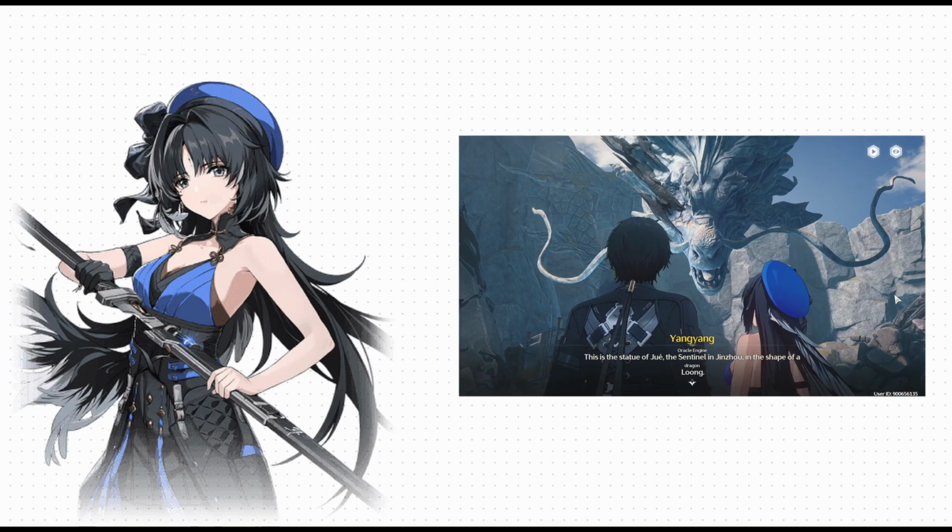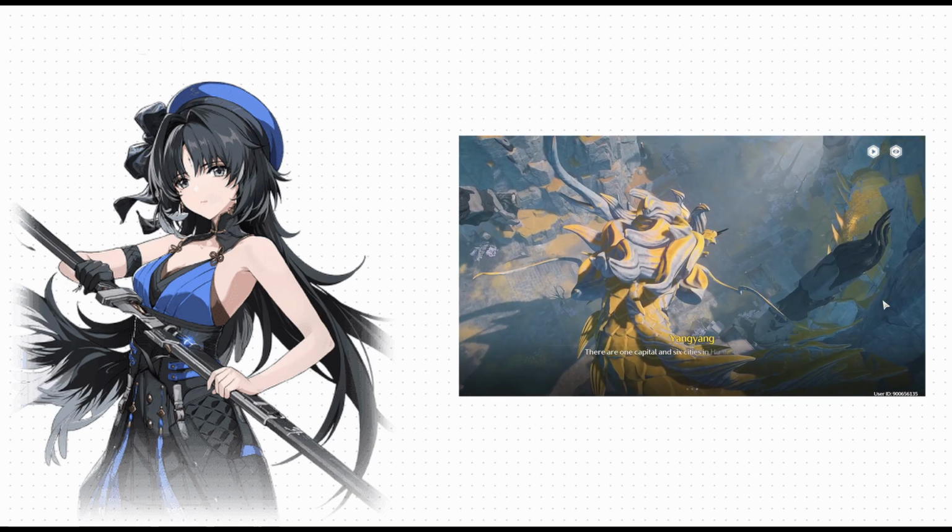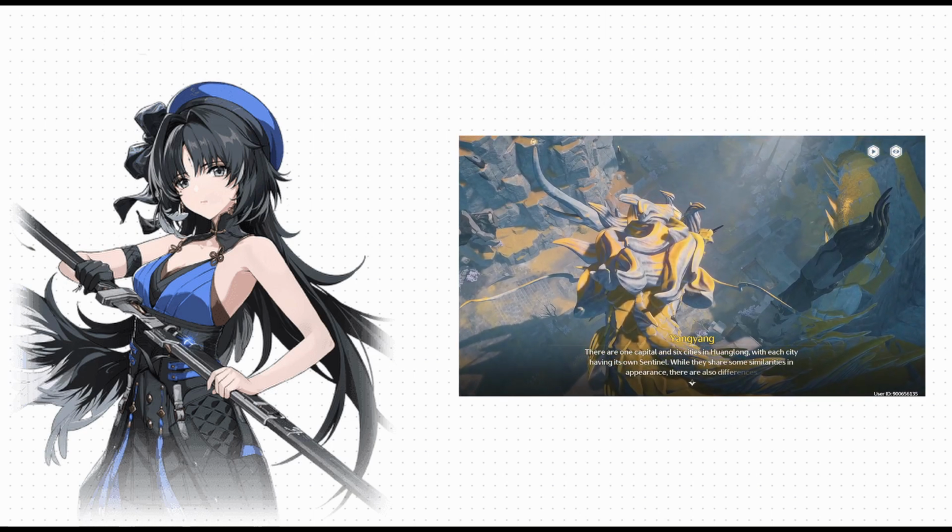The sentinel in Jinzhou in the shape of a long, one capital and 6 cities in Huanglong, with each city having its own sentinel.